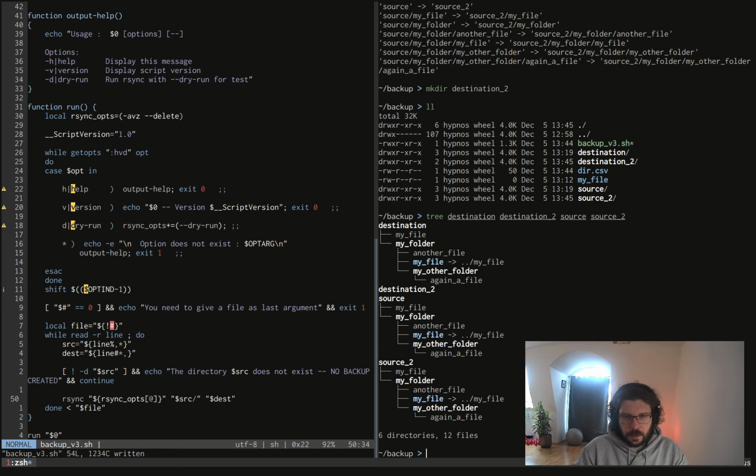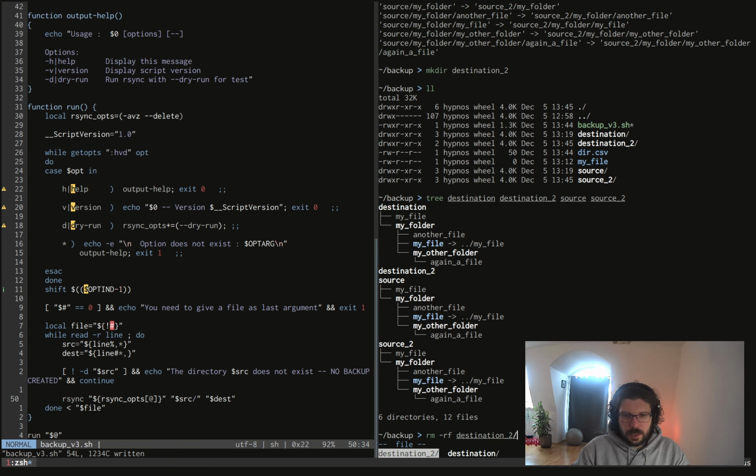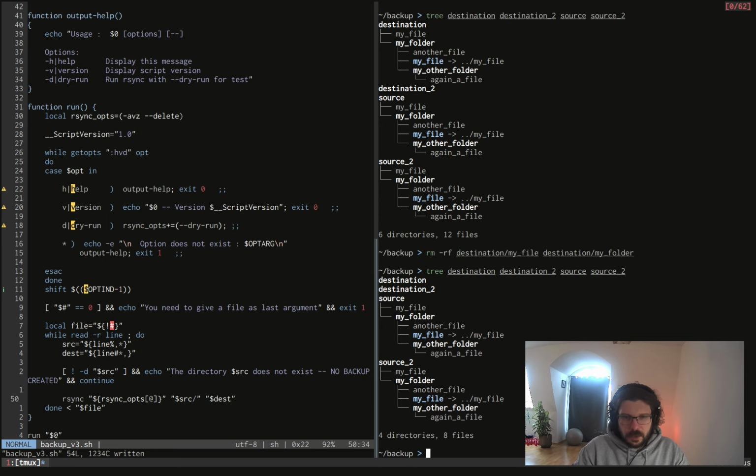Okay, so I need to delete everything which is in destination. Didn't do that. Okay. Here we see that in destination and destination 2, there is nothing. In source and source 2, there is a bunch of files. To differentiate source and source 2, I could delete some stuff.